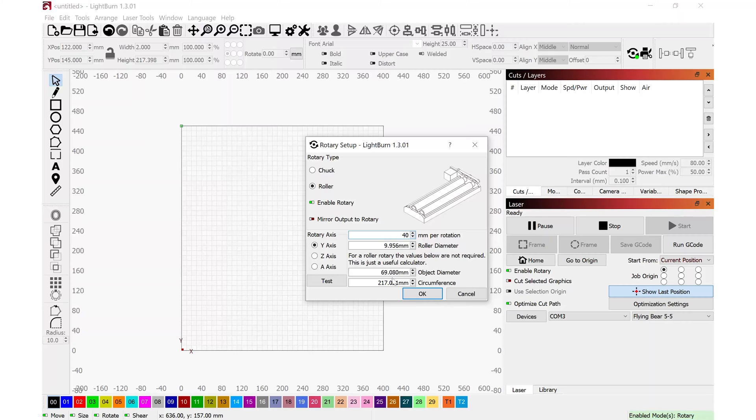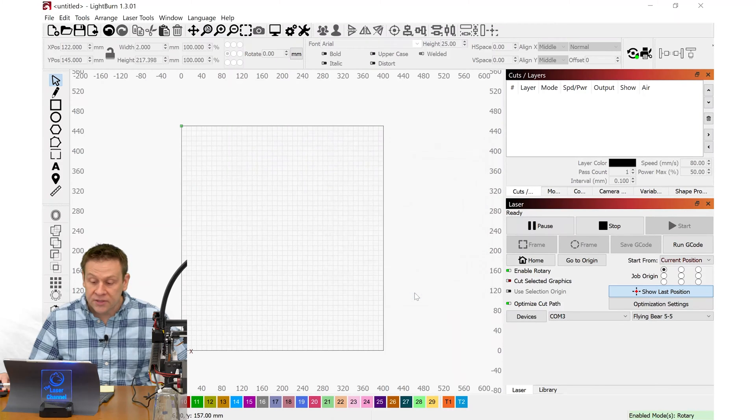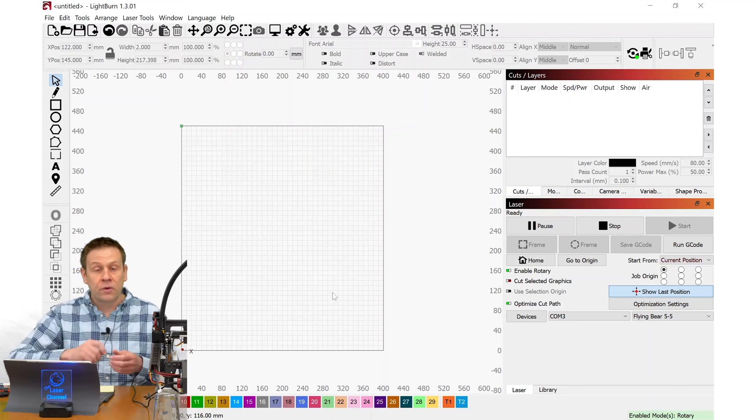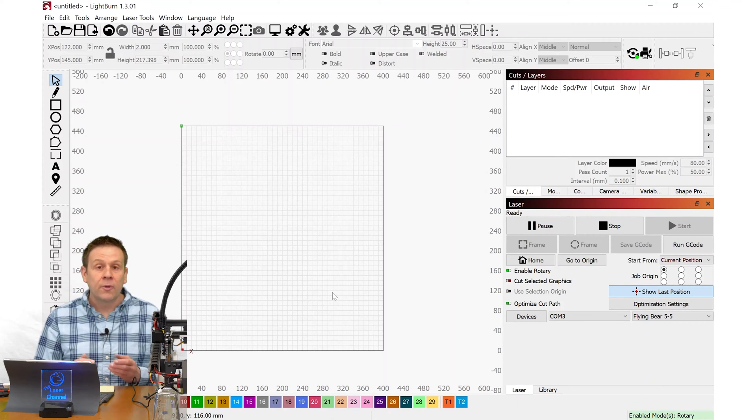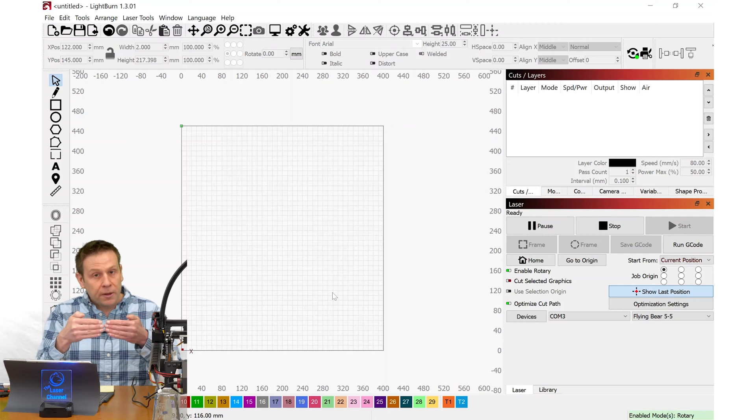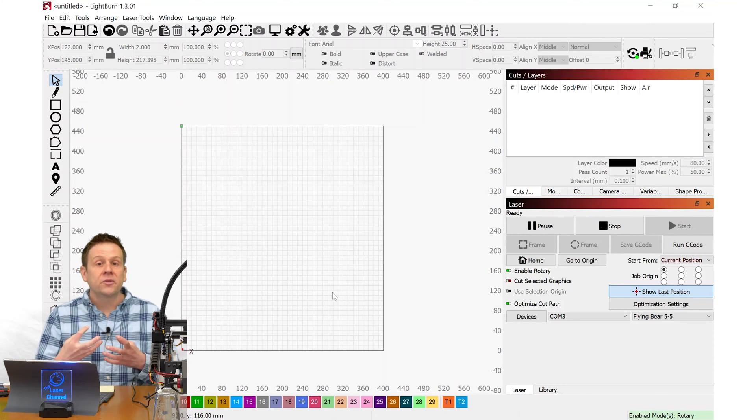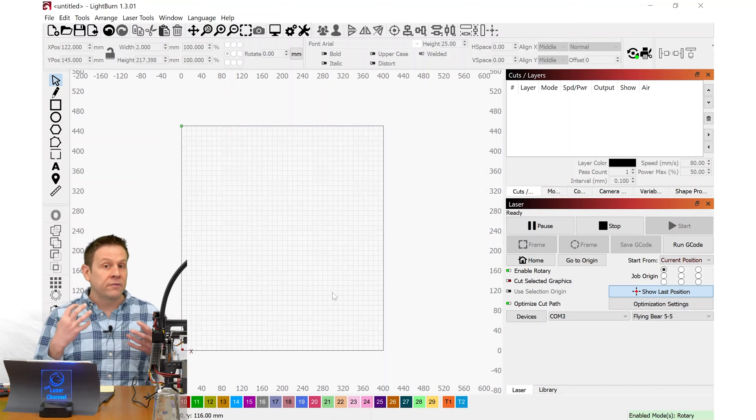And this is where I took that glass jar. I measured the diameter at 2.27 inches. That converts over to 69.08 millimeters, or pretty darn close to that. And that's going to give me a circumference of 217 and change. I can actually highlight that and hit control C to copy that number. And what we want to do is draw a box that's around the entire diameter or the entire outside of that glass jar. And we want to have the two ends of that box just to meet up. Now we're doing this so that when we draw an object that's a certain size and we engrave it on something round, those dimensions come out correct.